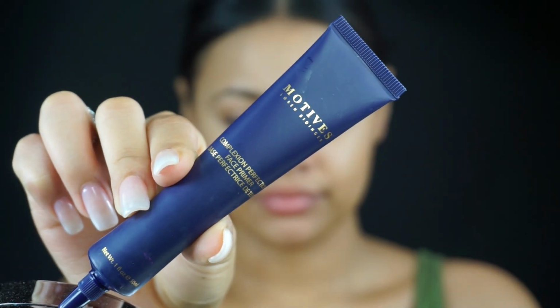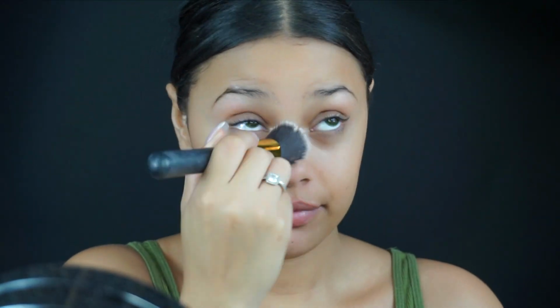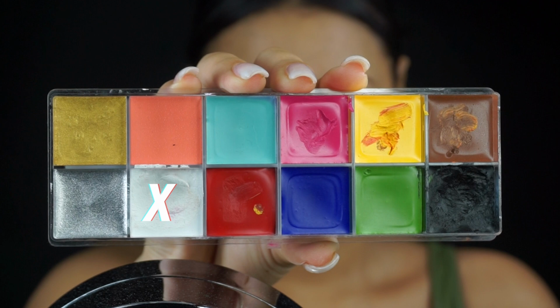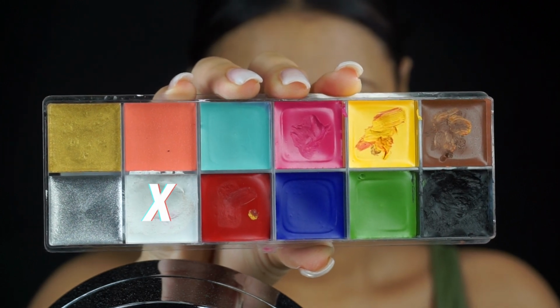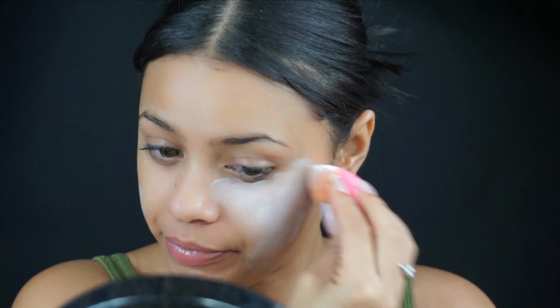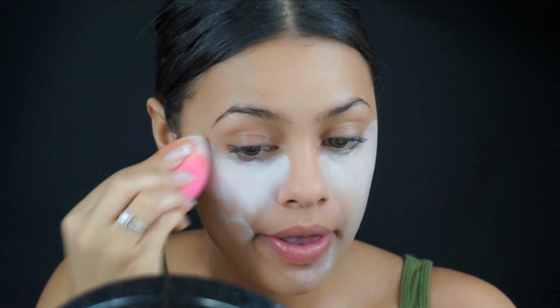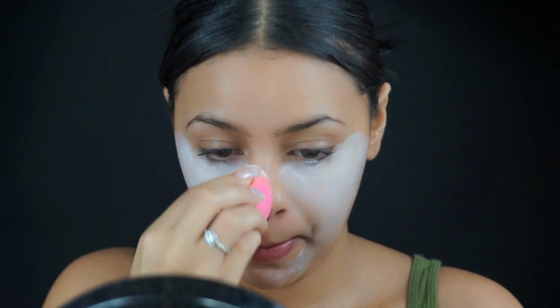First product I'm going to be using on my face is going to be the Motives Complexion Perfection Face Primer. And I'm just going to be applying this all over my face. Even if you're putting makeup or paint, whatever it is, it's always important to prime your face. Next, I'm going to be using the Makeup Forever Professional Paint Set. And I'm going to be applying that white with my beauty blender all over my face.